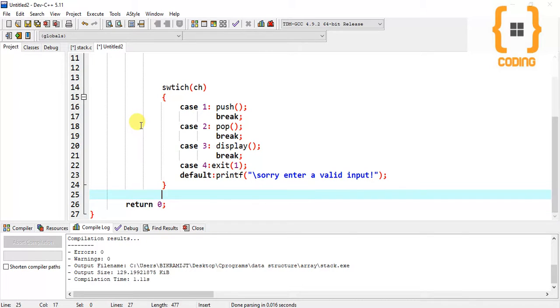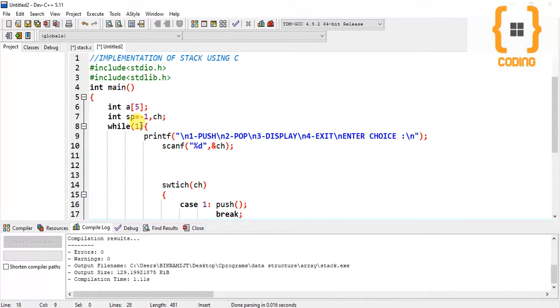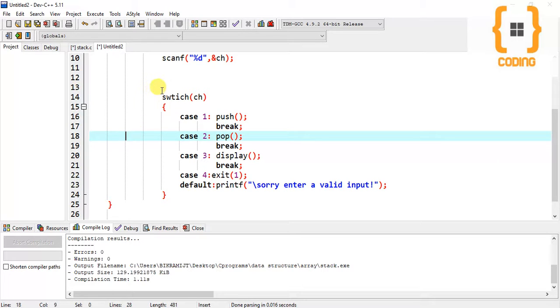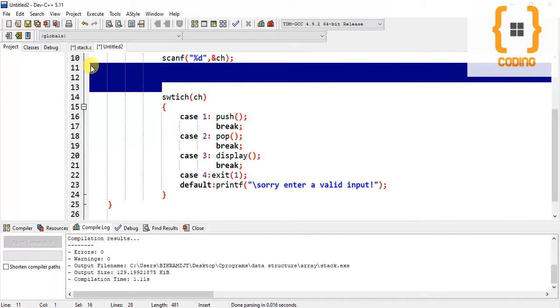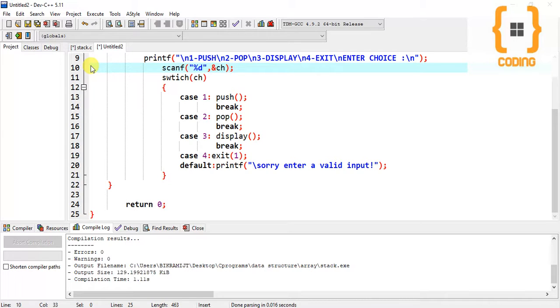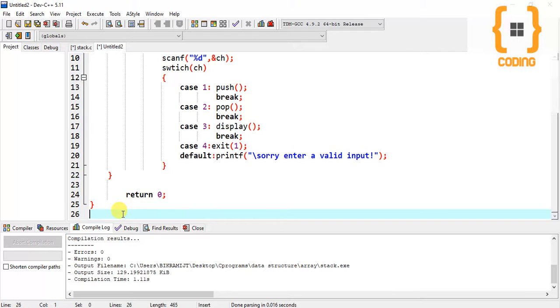We cannot use it twice, and we would have to compile this program again. So while is done, and this space must be removed.